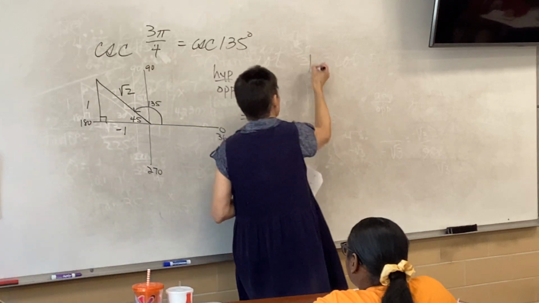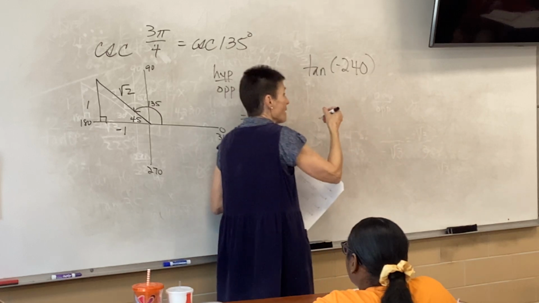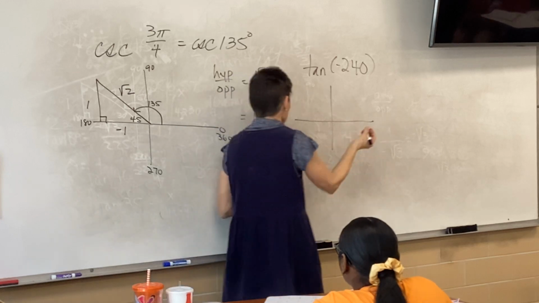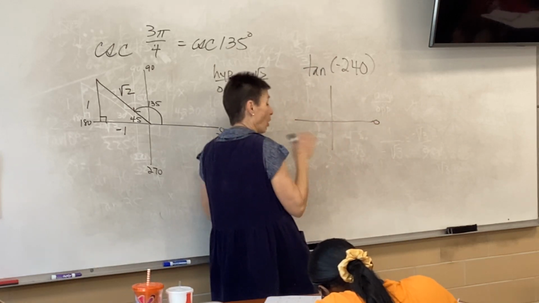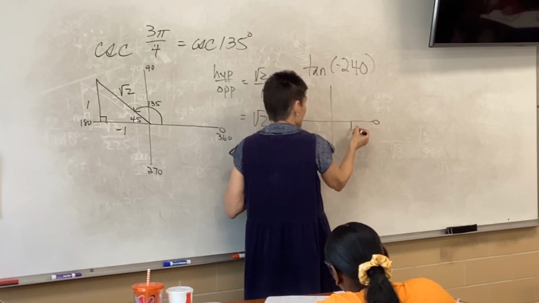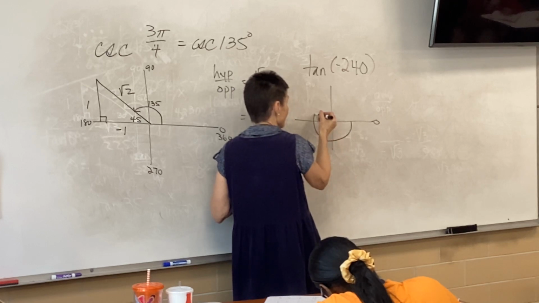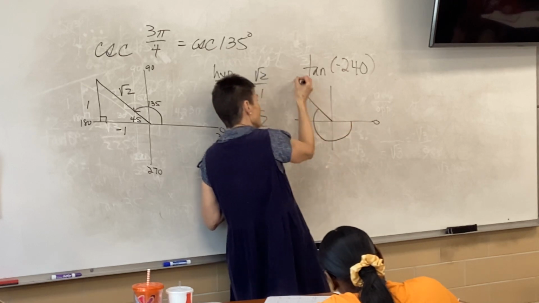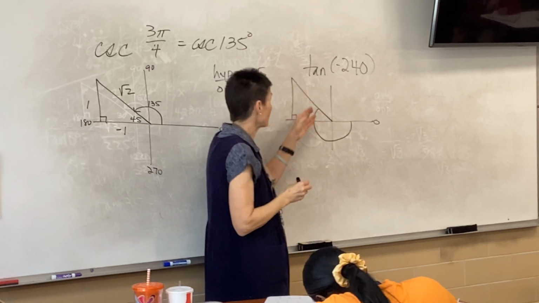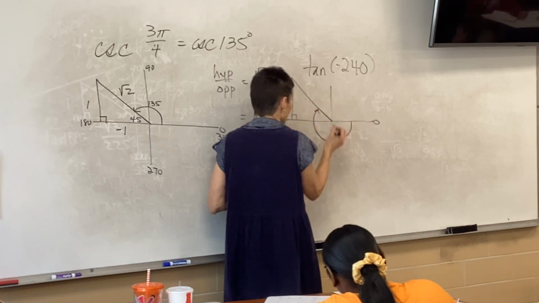All right, tan negative 240, I'm sorry, negative 240. All right, who remembers how we do negative angles? Go the other way. So this is the starting point, period, always. But if we're negative, we're going to go this way. So we're going negative 240. Tell me when to stop. Stop. Okay. And there is no exact place you have to stop, but does everybody understand why it's in quadrant 2?